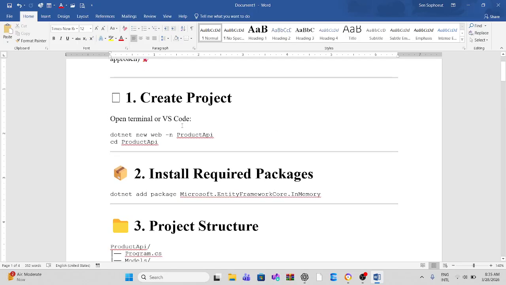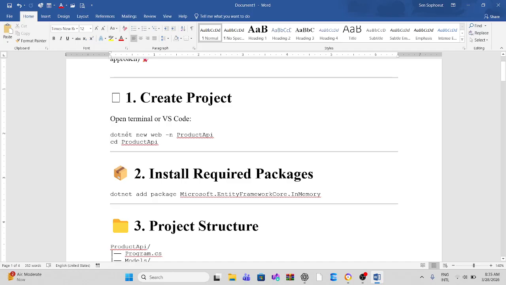We will use Visual Studio Code, or VS Code, for the IDE, and we use the following command: dotnet new web -n and the name of the product.